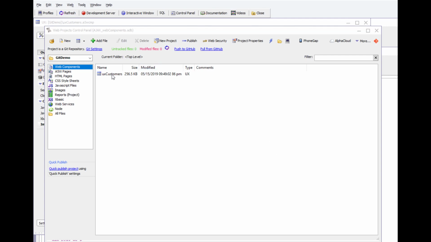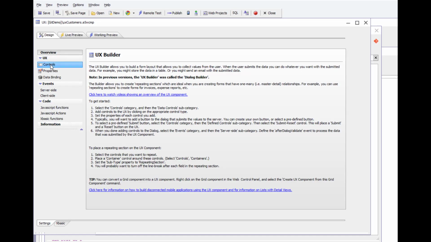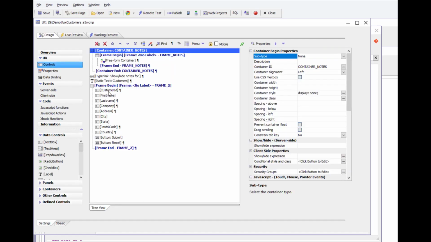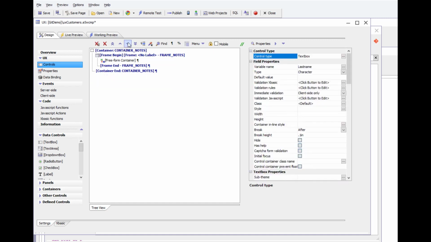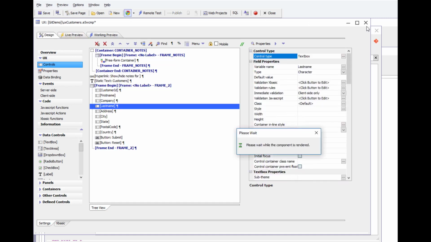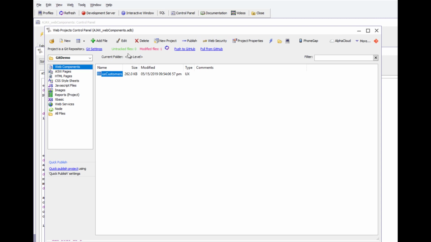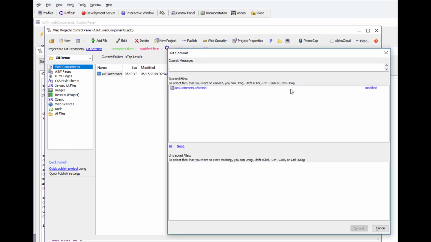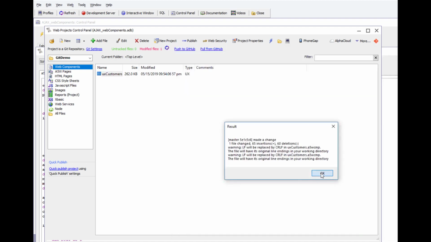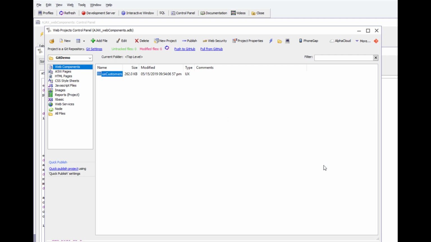If we now make a change to this component, let's maybe move that field down and then save it, and then go back here. We see now that modified files is 1. We can either click over there, or click on the button over there, and we can see that this file was modified. We'll say "made a change", and then commit that to the repository, and there we go, we've committed that file to the repository.